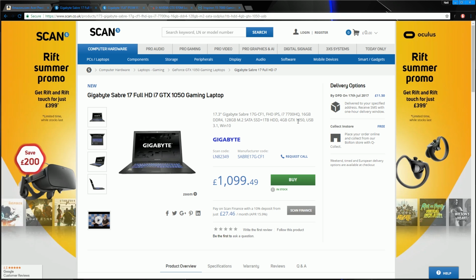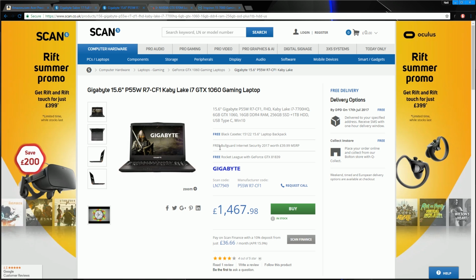But this does come with a GTX 1050, which is a powerful enough graphics card. It's 10 series. It's the new Pascal graphics cards. But more importantly, it's the 4 gig of VRAM variant of the 1050. Do not, under any circumstances, get a laptop for 3D CAD with a graphics card with 2 gig of VRAM. It also has USB 3.1, comes with Windows 10, £1,000, 17-inch form factor, Gigabyte Saber. This is a winning laptop all round for a bargain, I'd say.